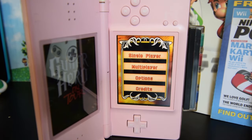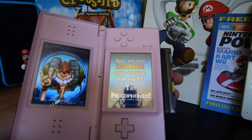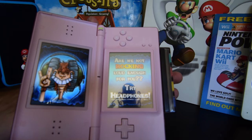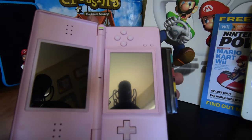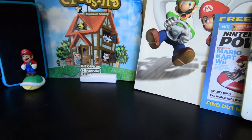So there's a single player, which is pretty much what I would do as a kid. There's also multiplayer. To be honest, I can't even tell you what multiplayer is. I don't really remember. Maybe you connect with your friends. I don't really know. I never really had any friends. Listening to this music is extremely nostalgic. Unfortunately, when I play a game, I can't play the whole song due to copyright. There we go. We're not frozen anymore. So, man, listen to that.